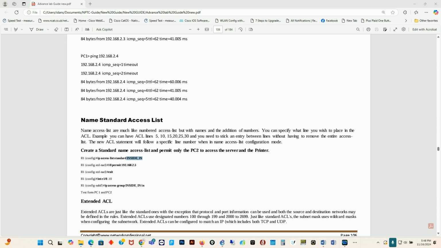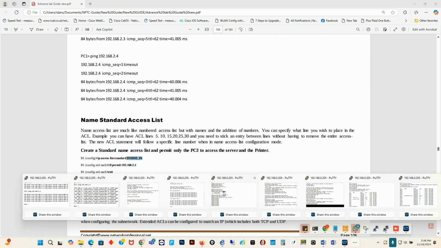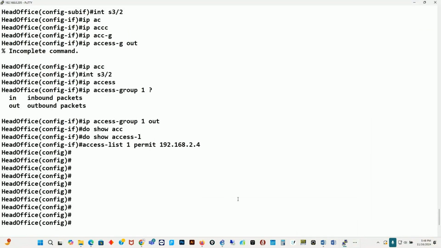So if you look at the configuration we did before, we were using what? Number ACL. So let me remove what we have here. So let me go back and remove what we have here. So this is number. So as I said, we have a standard ACL, extended ACL. But the standard ACL, you can have it as a number ACL or name ACL. What we've done is the number ACL.